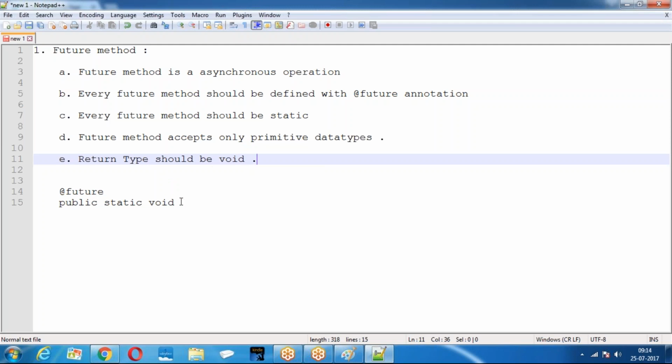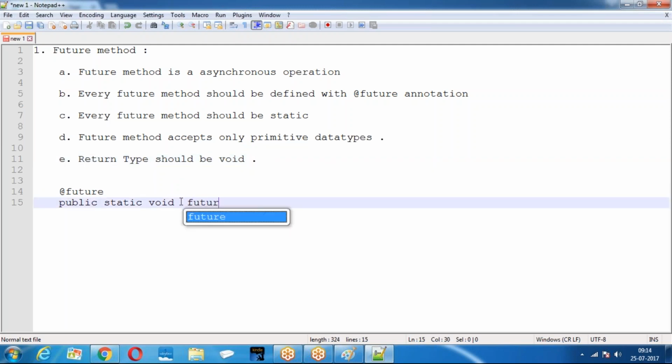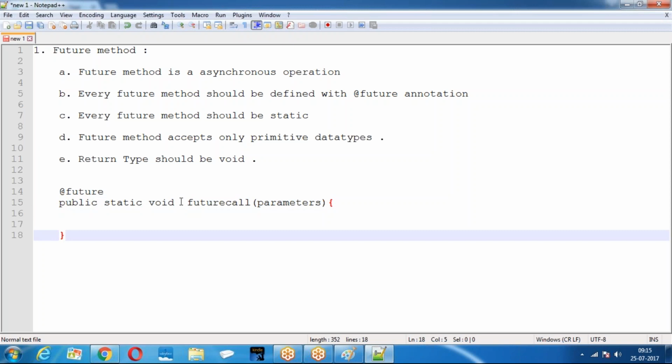The return type should be void. This is how we define it: public static void futureCall with parameters.